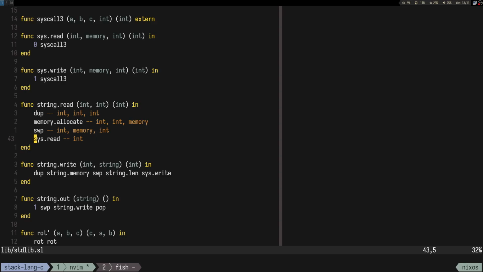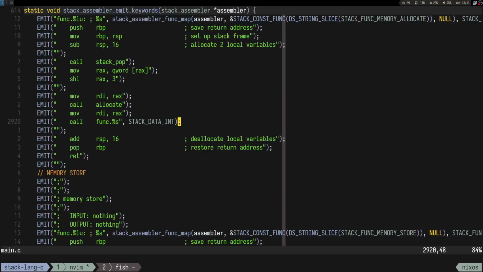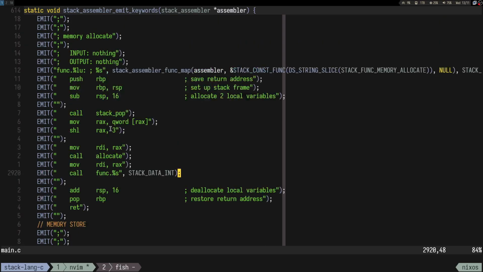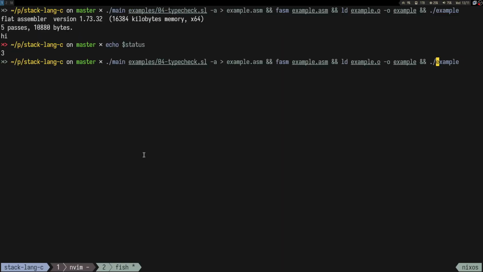Question is, how are we gonna be able to save this memory? Because I don't know. So let's think about it. I think I'm happy with memory allocate working like this. We just have to make sure that rule 110 still works.